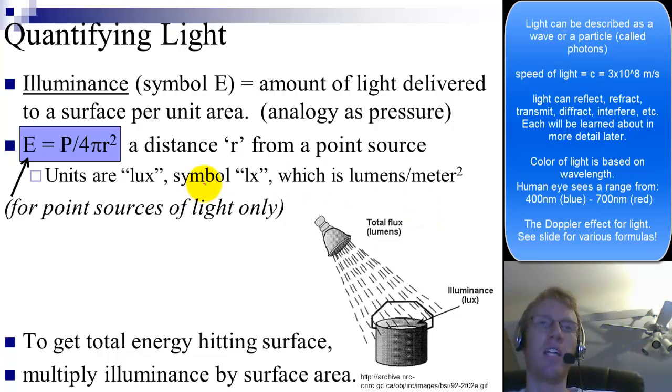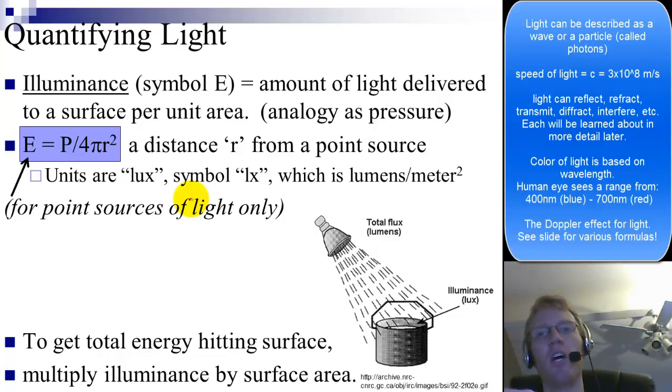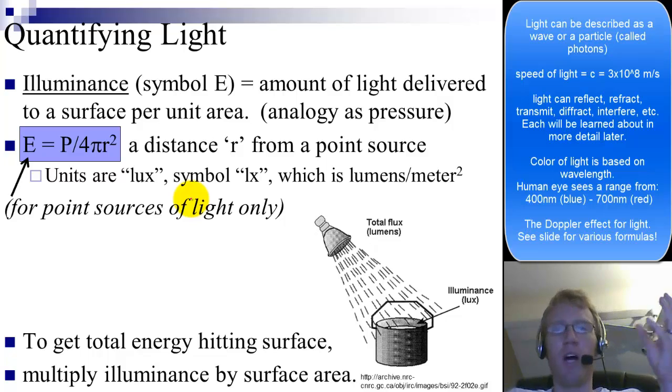Okay. And finally, an equation that's actually going to allow us to calculate the amount of light hitting surfaces and see how bright things are. This is much more useful because when you're designing buildings or trying to see stuff, it's actually the illuminance, which is the amount of light delivered to a surface per unit area, that allows you to see stuff, right? So whether a certain light bulb, say a 100-watt light bulb, is enough light for you to see depends not only on how much light it's putting out, but also on how far away it is. So this equation here is for the illuminance, symbol E.